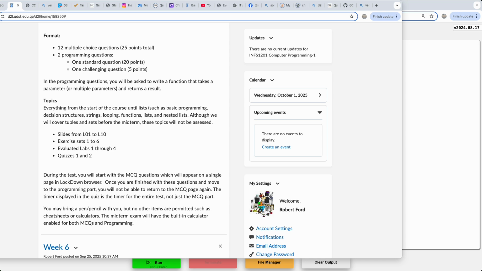So I provide a fairly challenging problem, and if you can't get it to work, basically you don't get any points for it. Yeah, it's kind of harsh marking, but it's basically all or nothing. But that's why it's only worth 5 marks. All right, so that's how this goes.